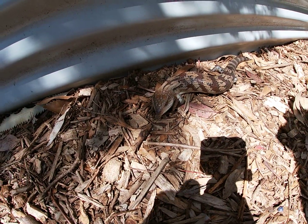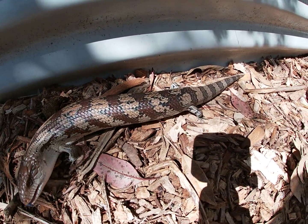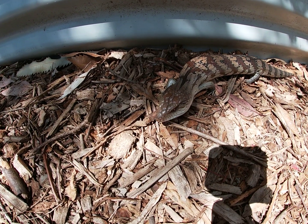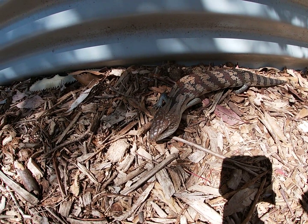Now this guy's a bit different. And, well, this guy's actually a hybrid between a blotched blue tongue and a common blue tongue. I might actually talk about that in a separate video, and it'll also help clarify why we have a few different pits as well. But on with the feeding.